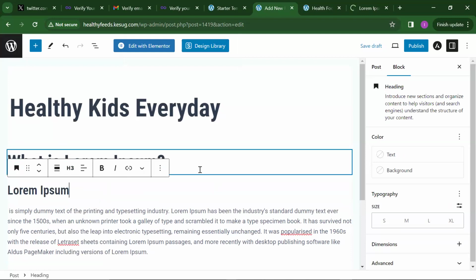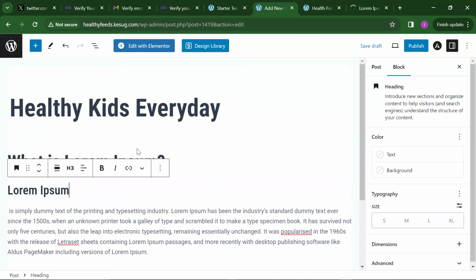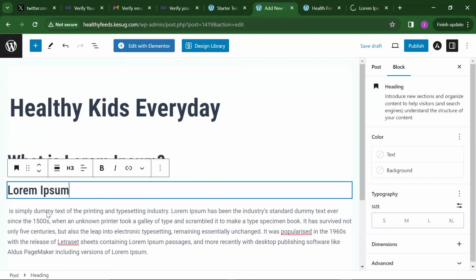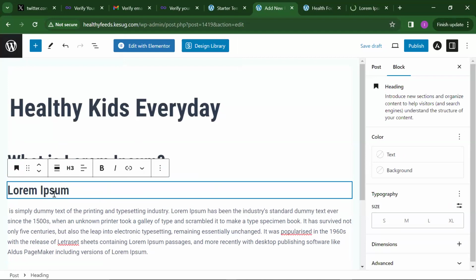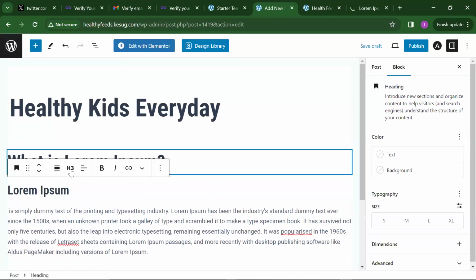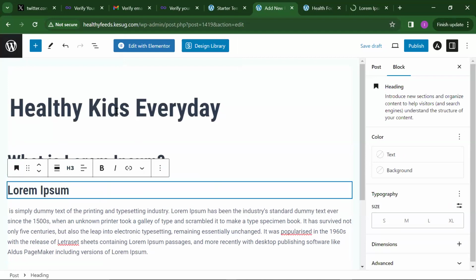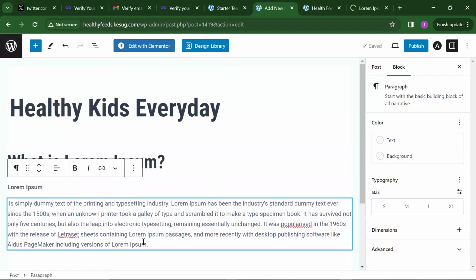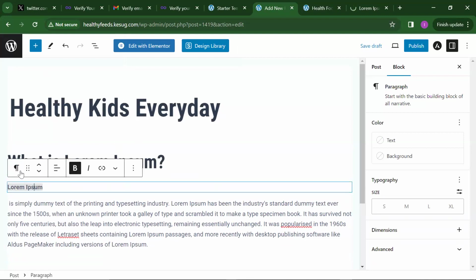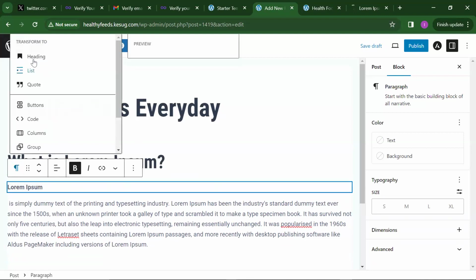Reason being that we now have H1, H2, H3, right? If you have any other bullet point under it, it will now be an H4 header. So understand that. You have to change it to a heading. If I change it back to paragraph, it will come up as a paragraph, as though I'm writing normal text. But because I changed it from paragraph to heading, it now appears as a heading.